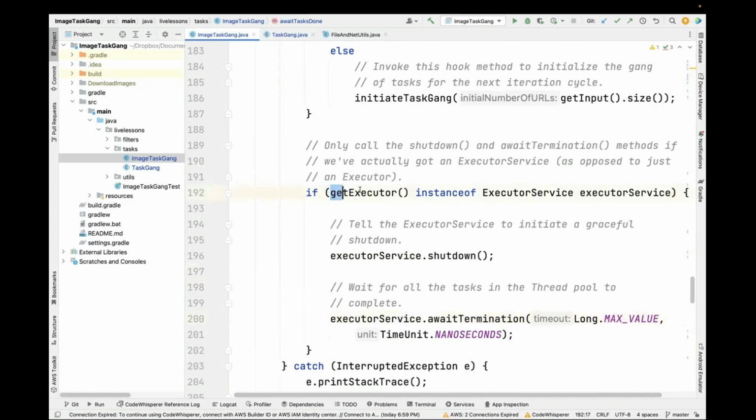Notice, by the way, that this is a newer Java feature. This is why I'm doing this in the command line version, because I can use newer Java features where you can make yourself an object if instanceof succeeds. So you can basically do this. It's kind of like defining a variable in the context of the condition of an if statement. That's a fairly recent Java feature, so we couldn't have used that in the version of Android that we're working on right now.